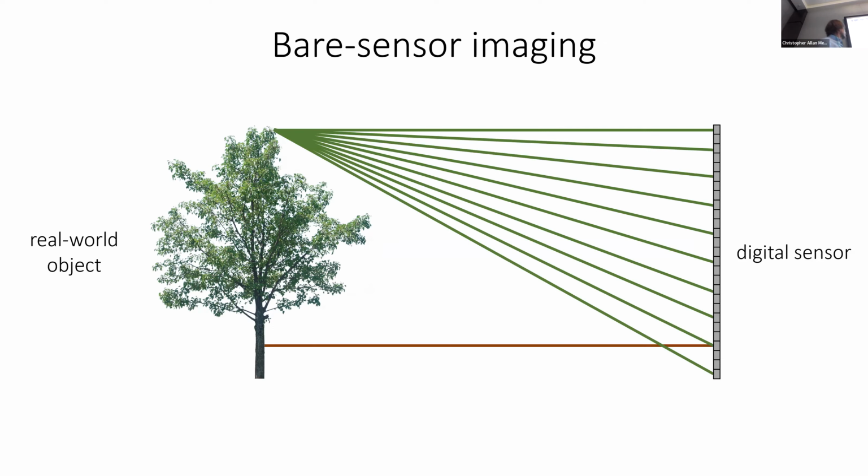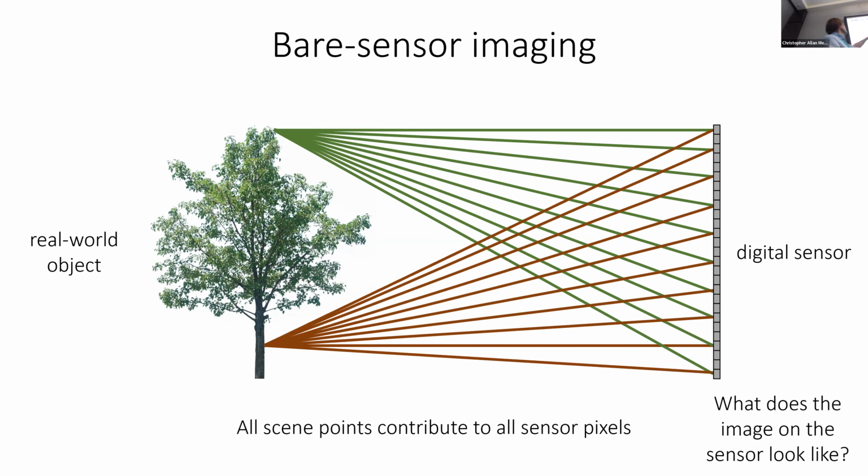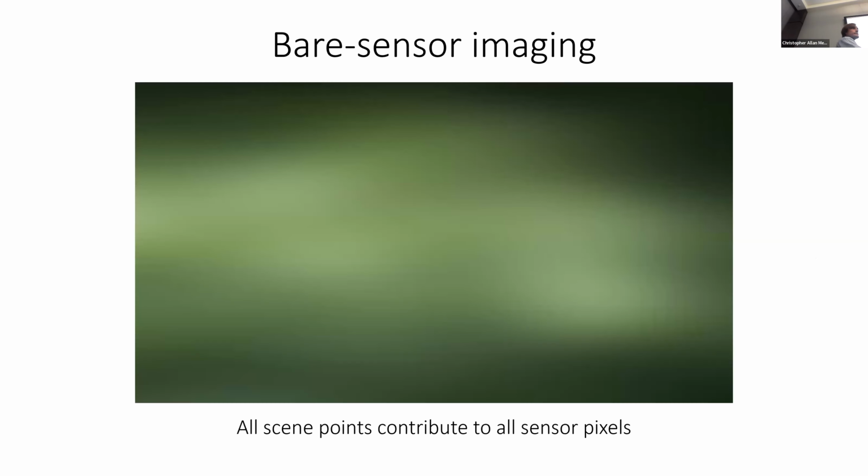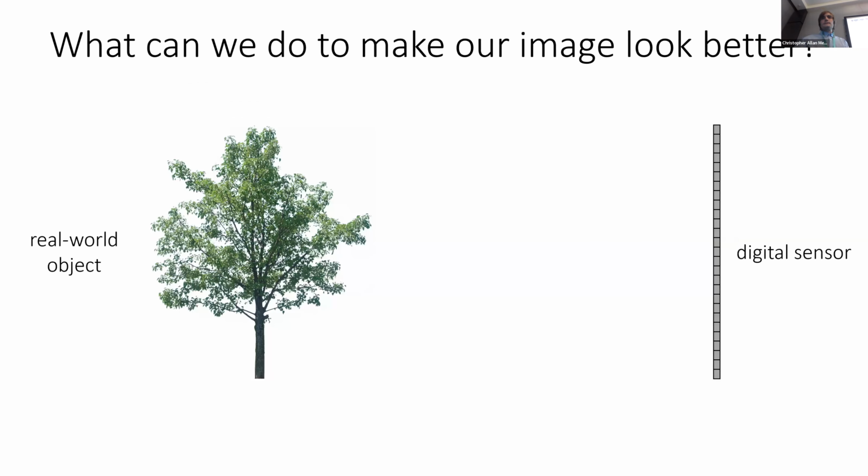And similarly, the light here is going to propagate out. It's going to reach the sensor at the bottom. But it's going to reach the top of the sensor as well. And so if you have a sensor like this and a scene that looks like this, and you turn the sensor on, capture an image, you're going to get something that looks like this, complete garbage. Essentially everything's mixed, blurred, there's really no meaningful information here. And the reason for this is that each of these pixels on the sensor is capturing light from the entire scene, and so you need some way to restrict what it is you capture.